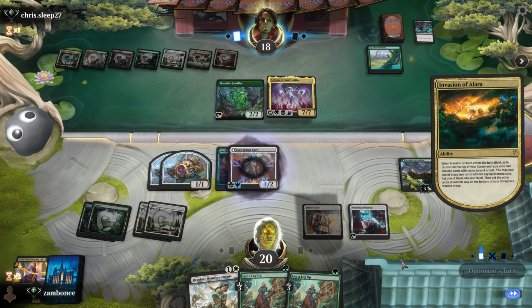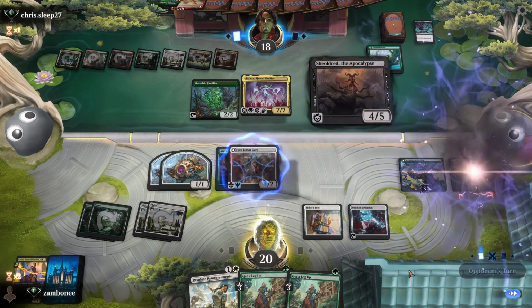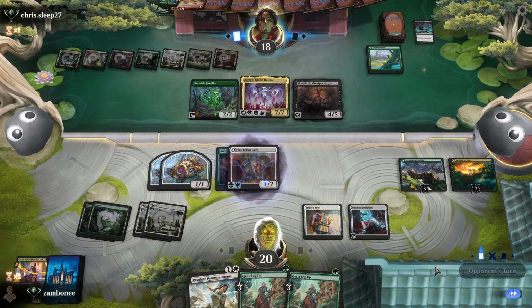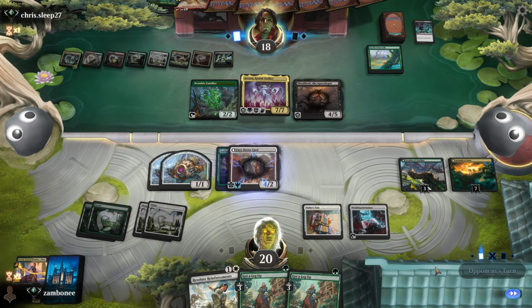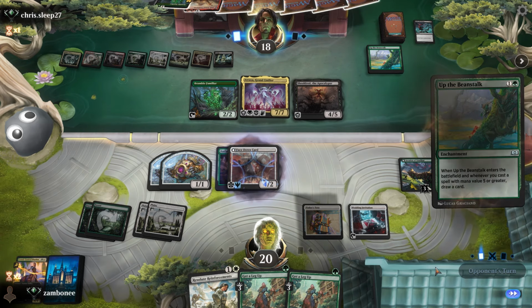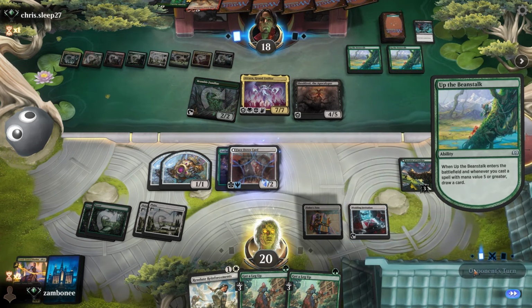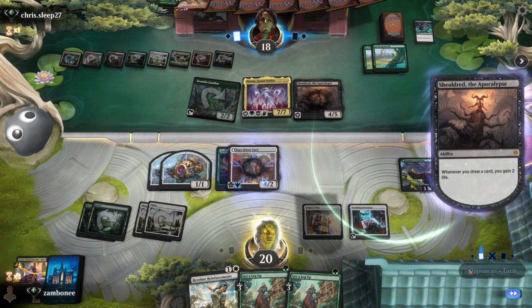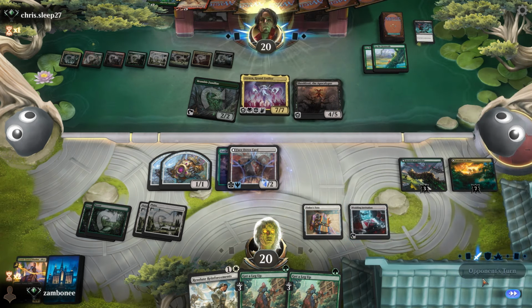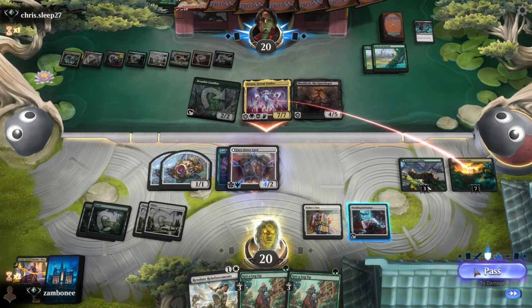I don't even want to look at what they hit. Sheldred. Cool. I mean, we can't do... We're supposed to be the wide ones. I'm supposed to be the one going wide. How do you have more creatures out than I do? I don't understand it.